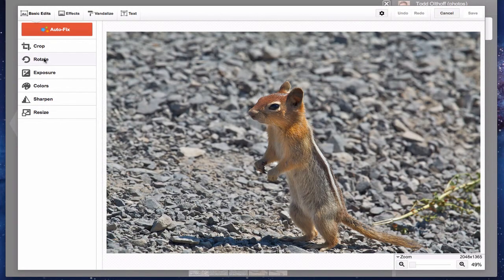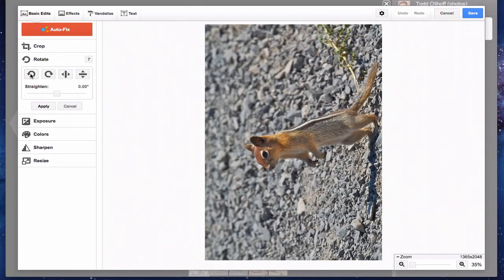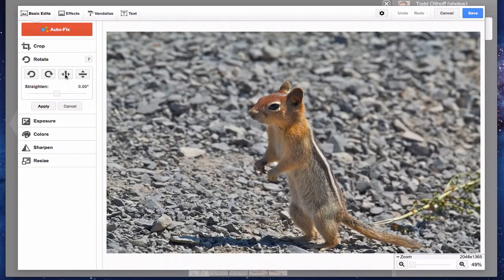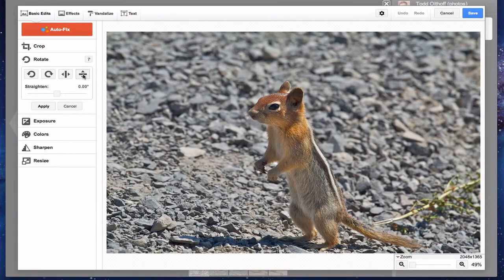I can rotate the photo if I want to. And I can choose the direction that I want to rotate it. I can rotate it at different degrees. I can even straighten the photo if it's a little bit crooked. I can make it how it needs to be, and I can apply those changes, and everything's set. So if I want to flip it, I can rotate it any direction I want to. I can rotate it back. On this kind of a deal, I can change the direction. So if I didn't like the direction that he was looking, I can change it and have him look the other direction. I can also flip it upside down if I want and move it around. So there's a lot of different ways you can do it.